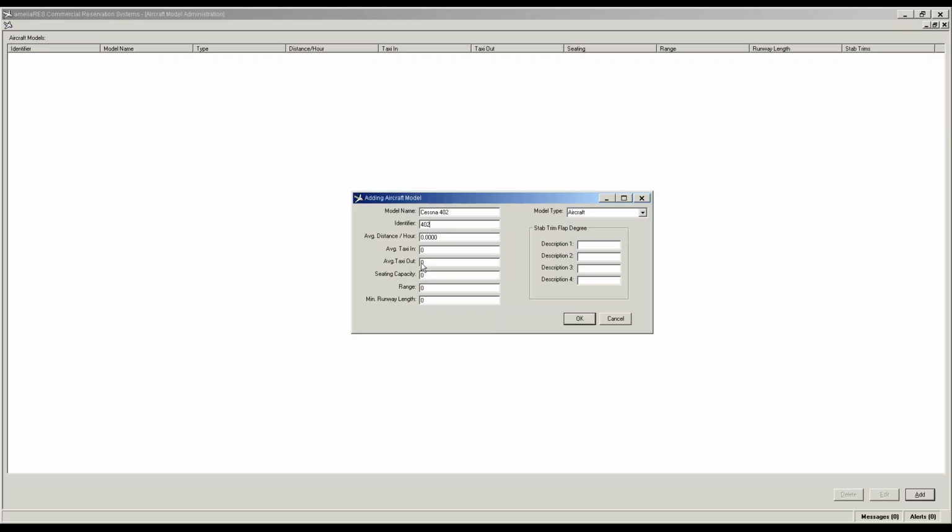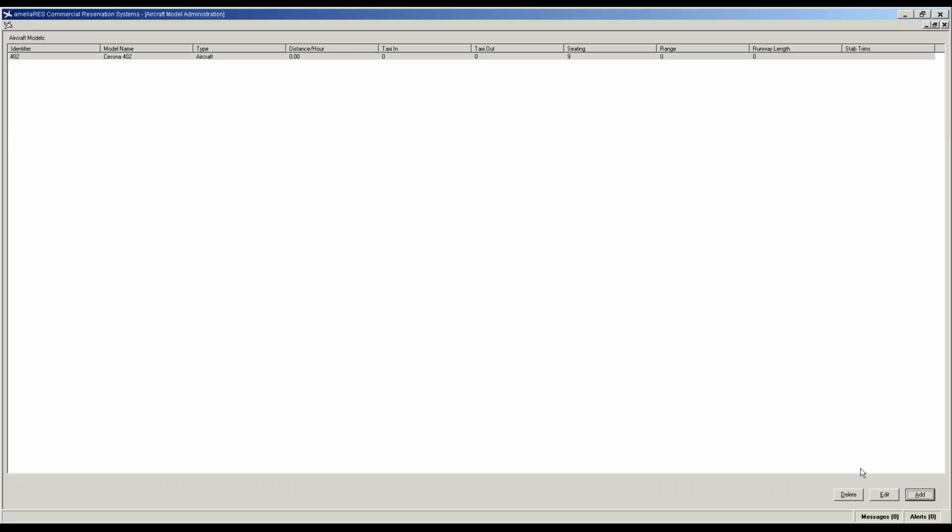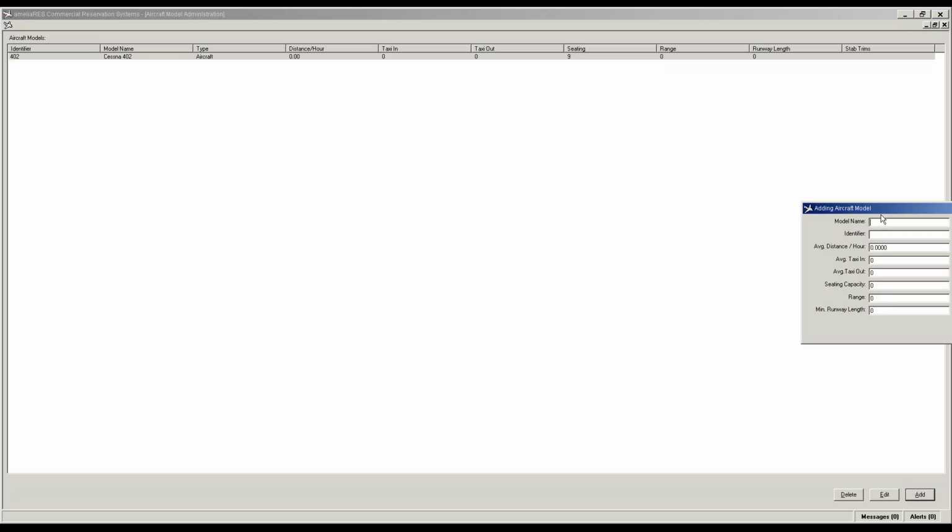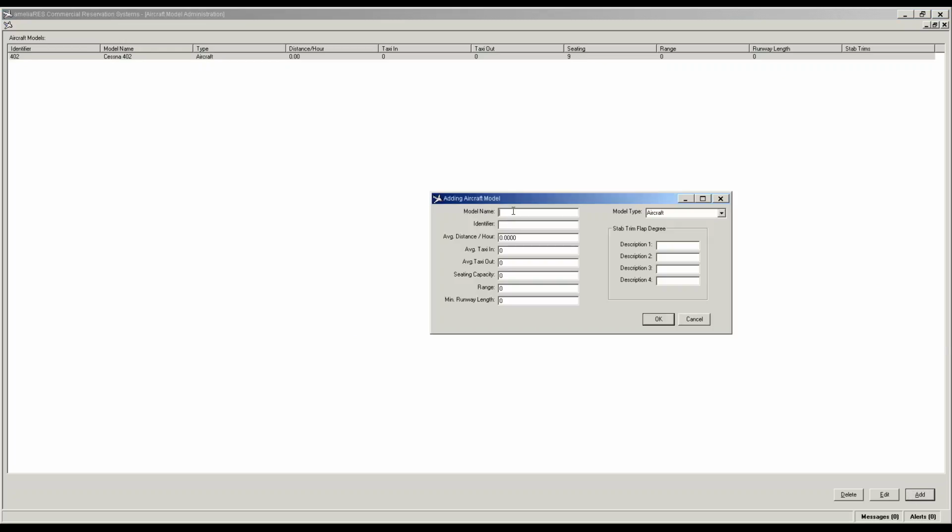Seating capacity 9. And then we have King Air 100, and it's BE1.